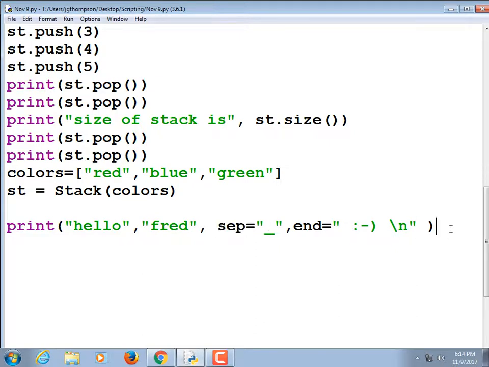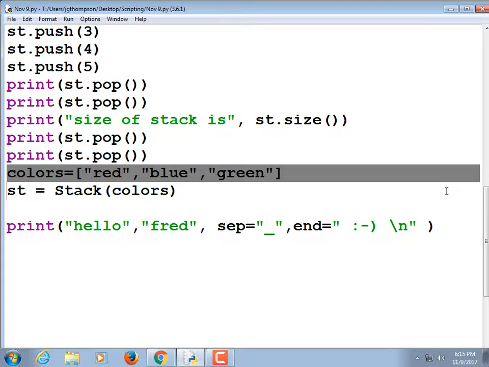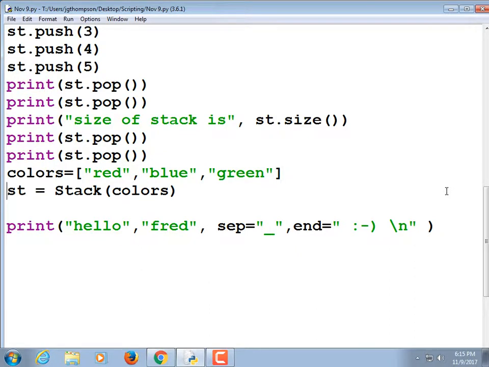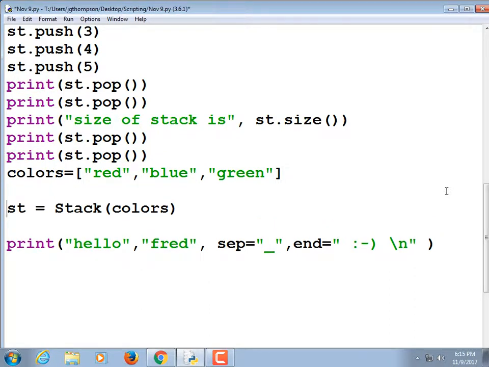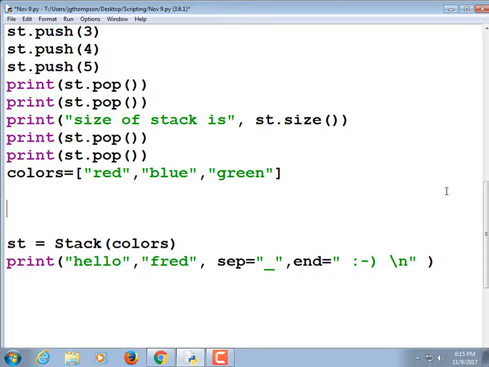Guess we could do it one more time. List comprehension I want to mention again because you see it an awful lot in Python. We have this list here. Let's say that we want to make everything in it uppercase. We can do that. colors is equal to v.upper for v in colors.